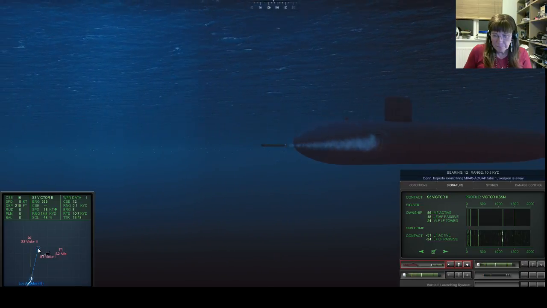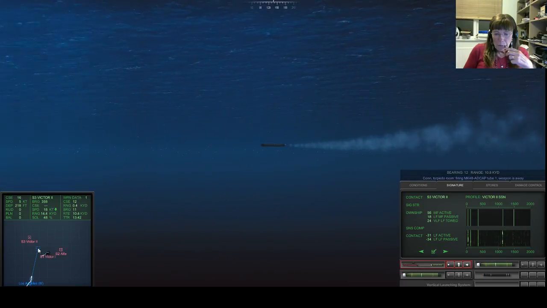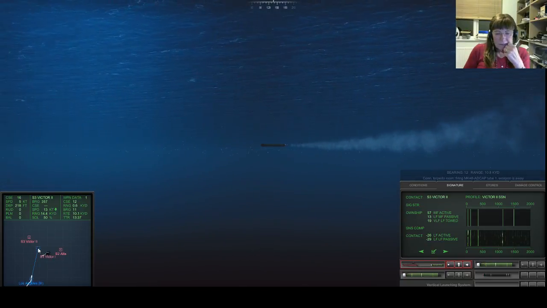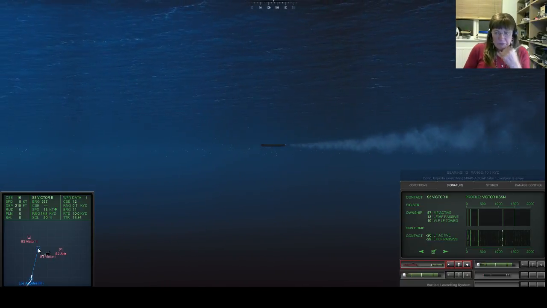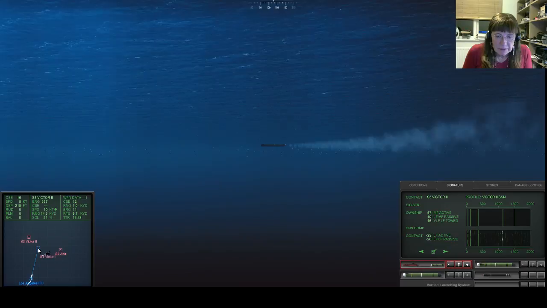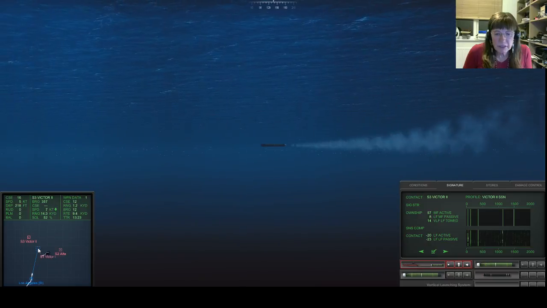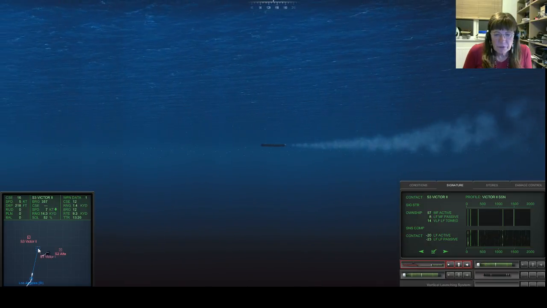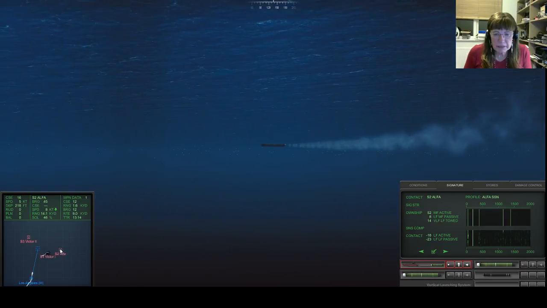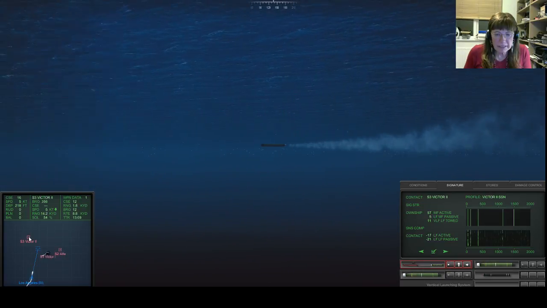Con, torpedo room, firing tube 1. Now I'm refining the torpedo without it going active for the minute. Getting a good solution on that Victor 2 now. 52%, that's not bad. What's the Alpha doing? He's 46. We know he's doing 8 knots. Just need to know the course, but we won't get that just yet.